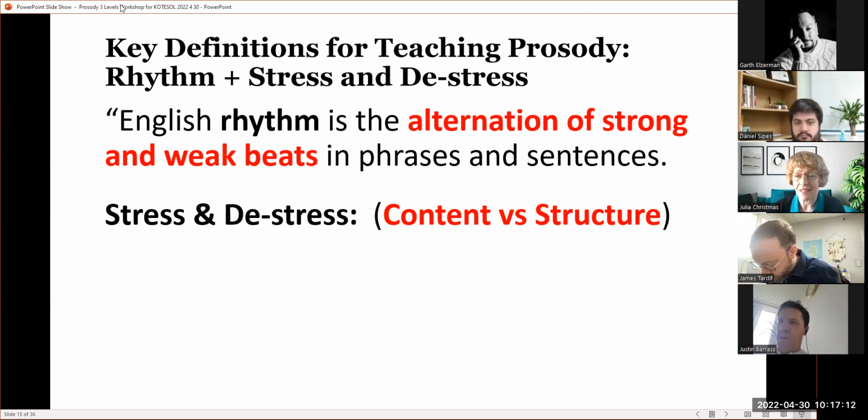They go to the lake at the end of the summer. And this is the first sentence. This is my pet sentence. They go to the lake at the end of the summer. I do that with dictation to introduce the idea of stress and de-stress. I have my students write that sentence. I say it 2 times.